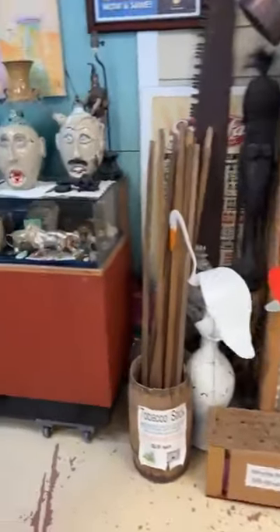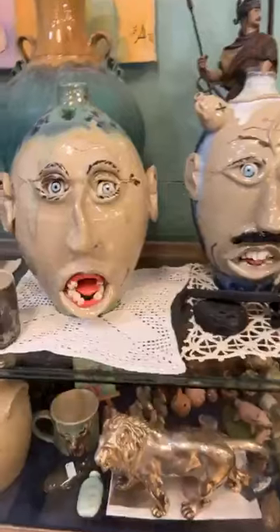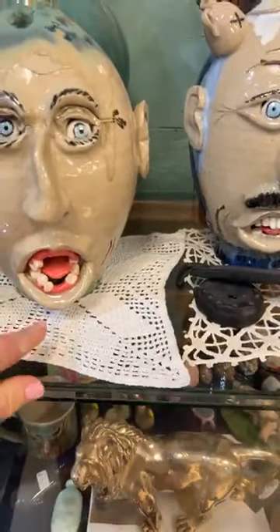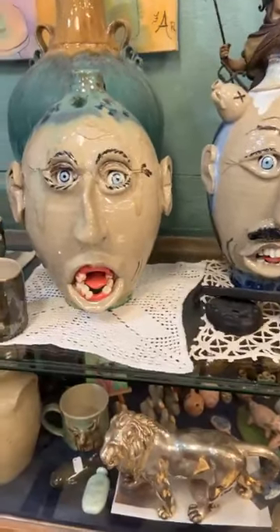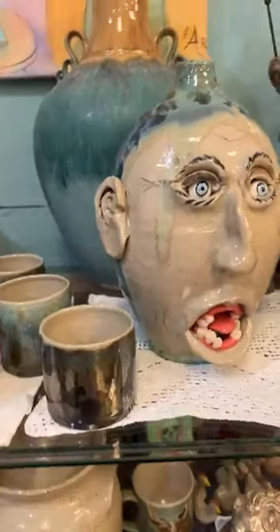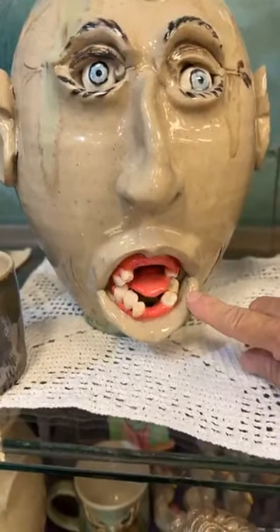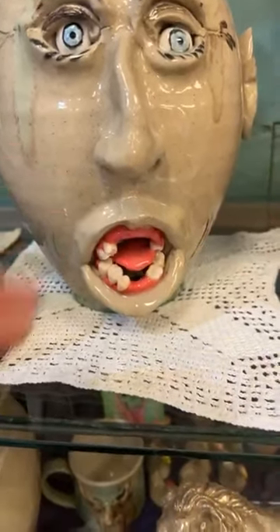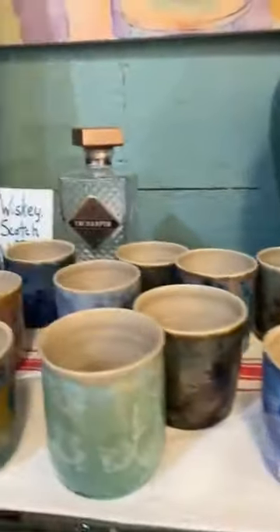Tell me about these teeth. These are real teeth, Pam! So we have a customer — he is a dental assistant and he actually makes teeth. One day I asked him, what do you do with those teeth that don't fit? And he said, we throw them away. And I said, don't throw them away — we'll take them! How cool is that? So it had a top plate in here and it actually melted away at the top temperature. I said, just leave it — it looks like that's how it's done. He has periodontal disease, honey. I'm telling you — this is gorgeous, gorgeous.